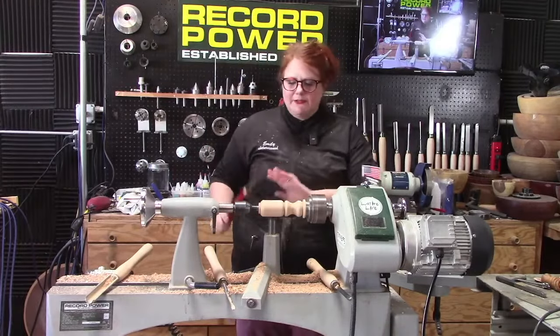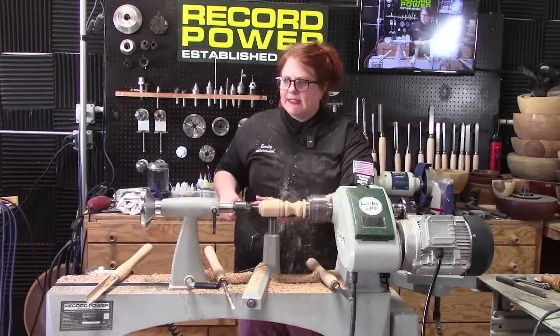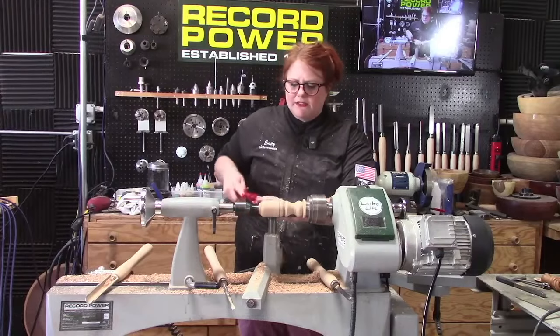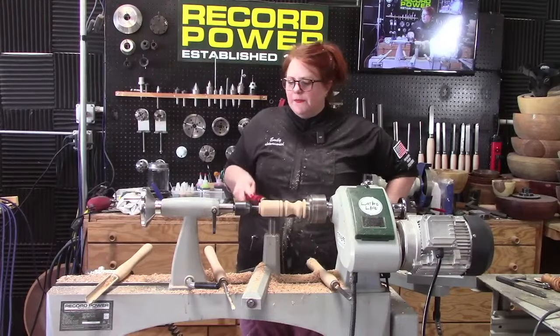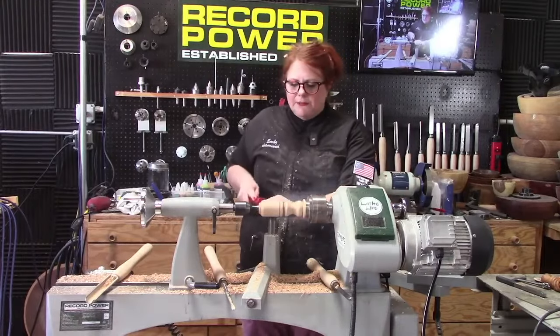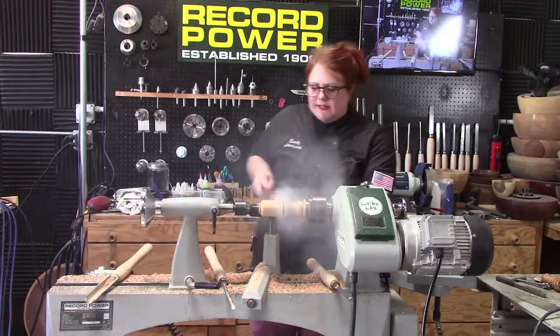We're going to take our captive ring tool. We are going to place it on our wood. We're going to raise up our handle. We're going to apply some even pressure as we do this. We're going to bounce up and down. This is the secret that nobody bothered to tell me. The up and down, up and down. I am just applying nice, even pressure. You see that we're going to start a fire here pretty quick. We're going to rotate this side one way.